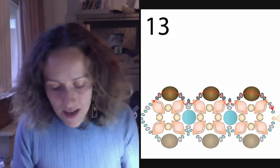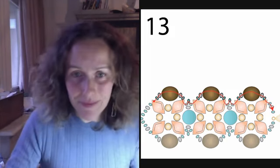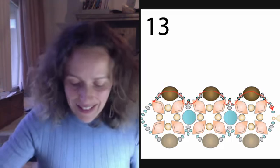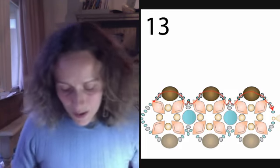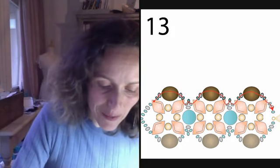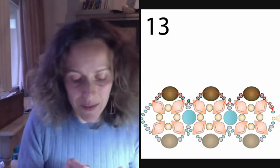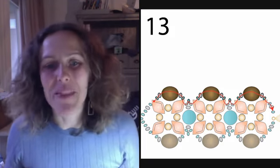There are so many sizes of cabochons, so many different shapes. And I can't keep up with the pace at which Swarovski and all the others are coming up with new shapes, so it takes some time.